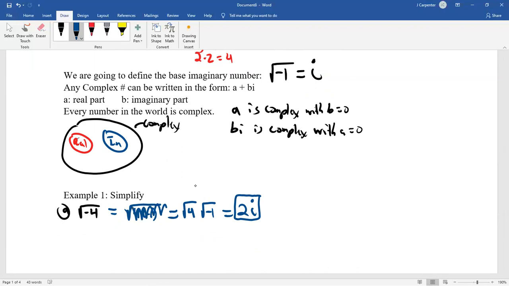I've got plenty of students that for this problem would go straight from the far left black ink to the far right blue ink. And as long as it's correct, I don't care if you're not showing that 1 or 2 steps worth of work. All right, B. Let's do another one. And we're going to do the square root of -50. We're going to step this up a notch.